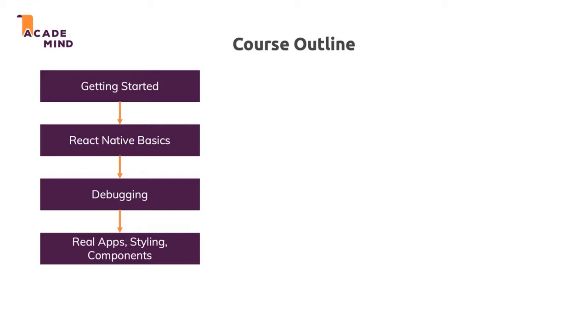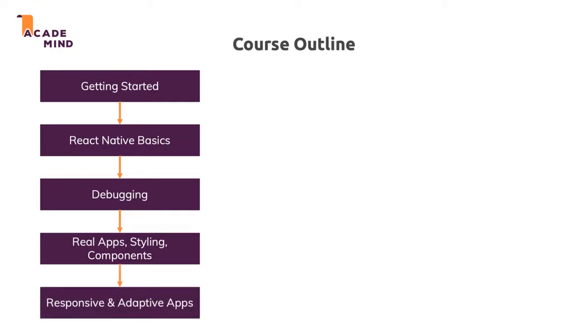Now, once we completed this module, we'll have a solid understanding of all these fundamentals, but there will be one problem. Up to this point, the apps we built thus far are not really flexible, they're not really adapting to different screen sizes, and there might be differences between iOS or Android regarding how apps should look like or how certain things should behave, which we don't really cater for. Therefore, we'll then have a module where we dive into how to build responsive and adaptive apps.